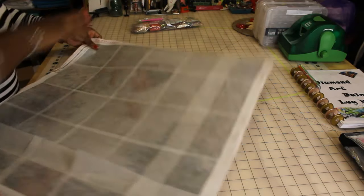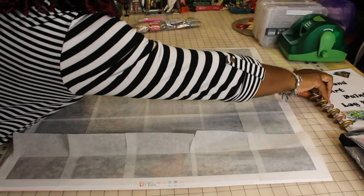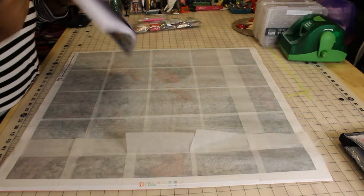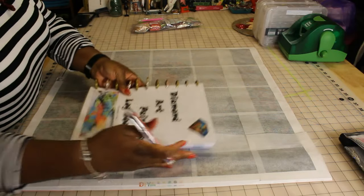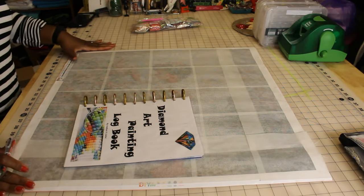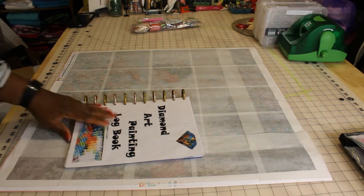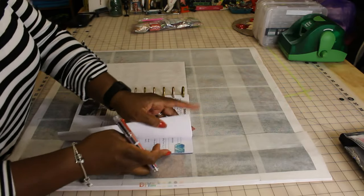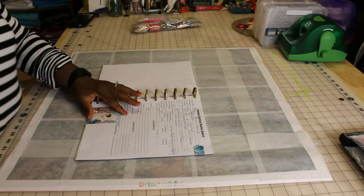So here is the painting. Now, let's pull out and go over some of my initial first thoughts. I turned the fan this way, so now it's blowing everywhere. In the drill book, the diamond painting book. Let's see. And here we go. All right, so this is an angel, of course.